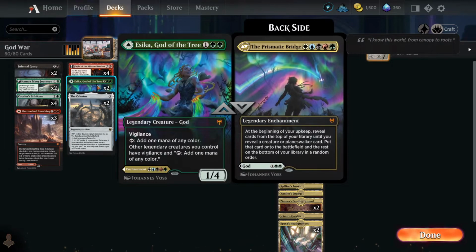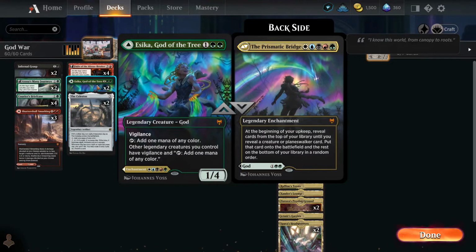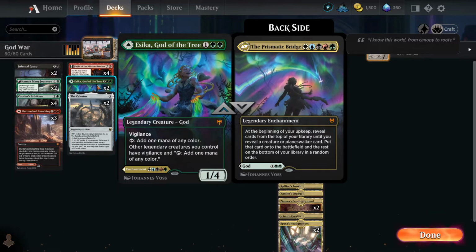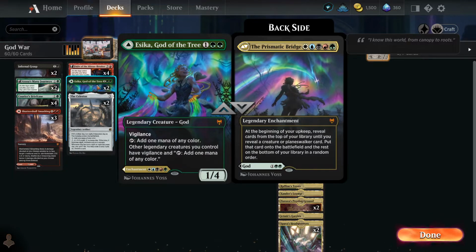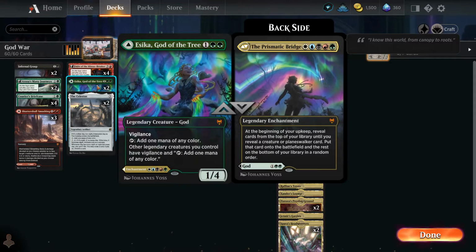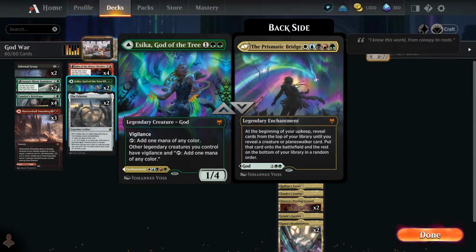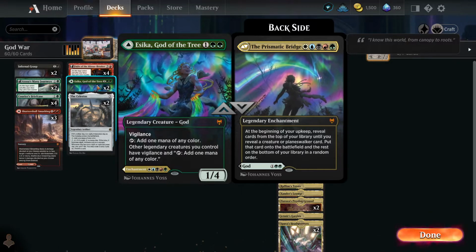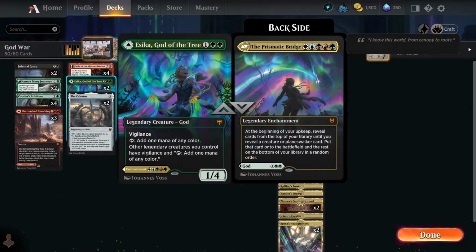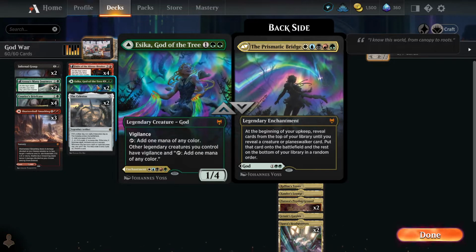Next, we get to Esika, God of the Tree, who I believe Esika is also the chariot driver there, but I wouldn't expect Esika to look like that for being a chariot driver. So Esika, when you put it out by herself, only costs you 3, has vigilance, it's a 1/4, and you can tap her for 1 mana of any color. So if you really need that extra mana, you got it right there. Other legendary creatures you control, you're not going to have other legendary creatures, so don't even bother with the rest of it, right? But in reality, I think with this deck, it's all about the Prismatic Bridge.